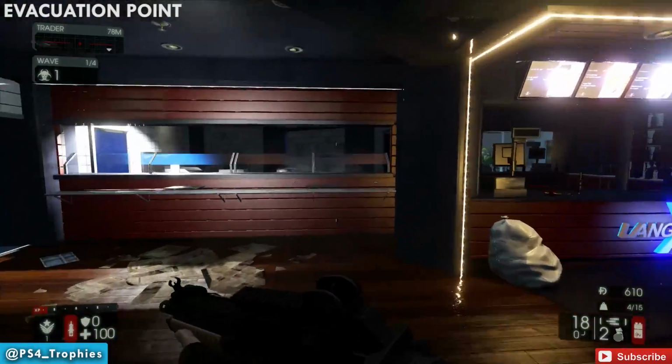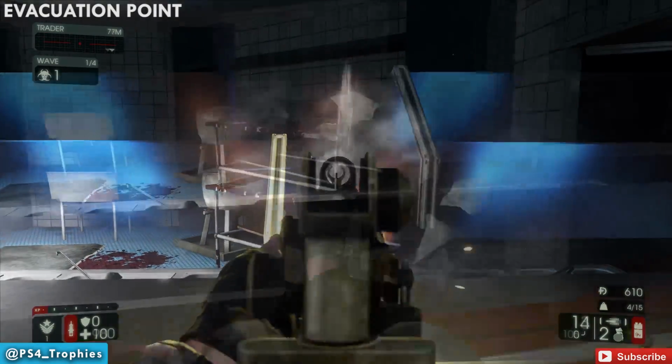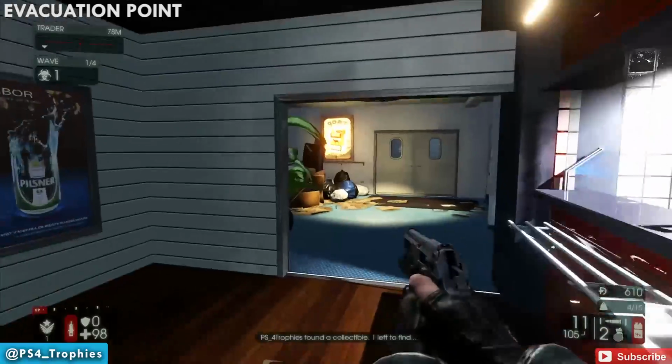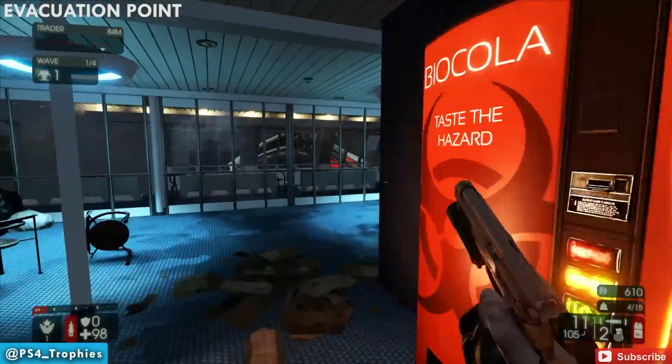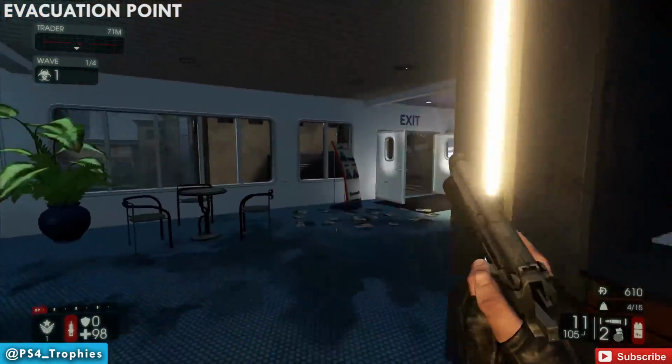Now, there's a glass shield kind of in your way, and you can't shoot at it. It'll actually stop your bullets. So what you have to do is kind of back up enough and shoot under it in order to get that one. Now, from there, we're going to actually exit. And we're going to take the ramp down. So here's the exit.